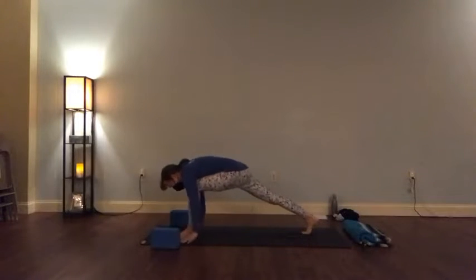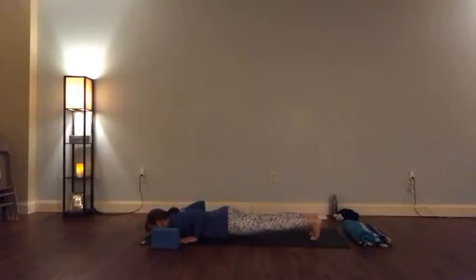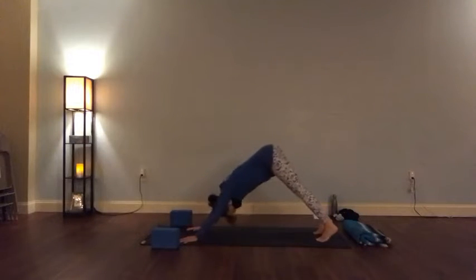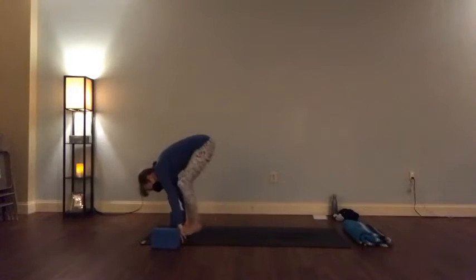And inhale. Exhale into down dog. Inhale your way out to plank. And exhale as you lower. Inhale into your cobra. And exhale back to down dog. Inhale. Exhale, left foot forward to lunge. And inhale. Exhale to standing forward bend.